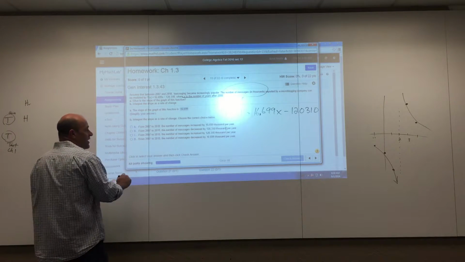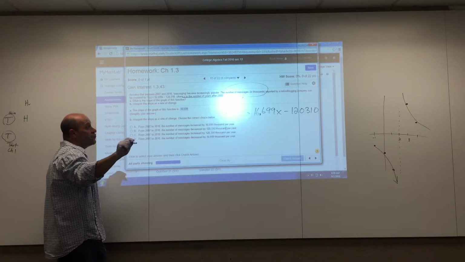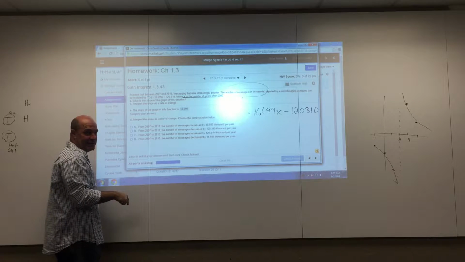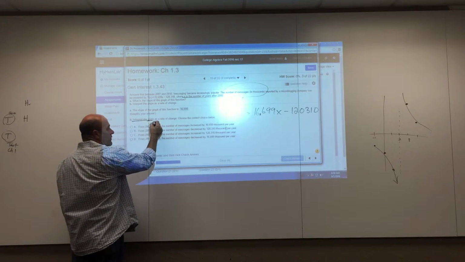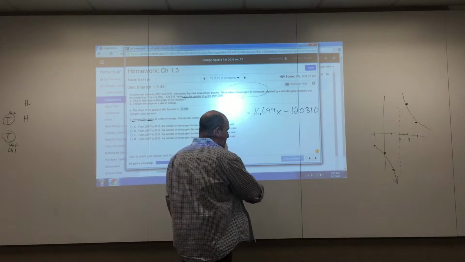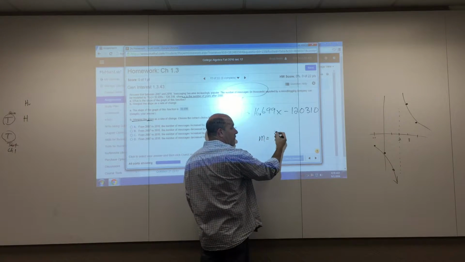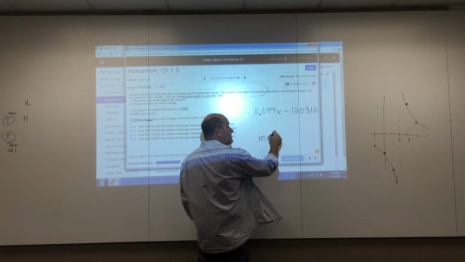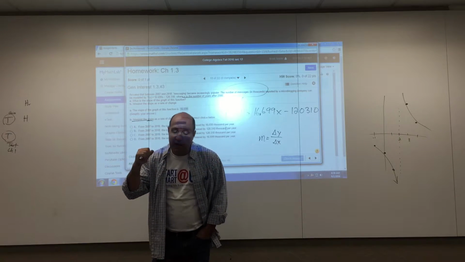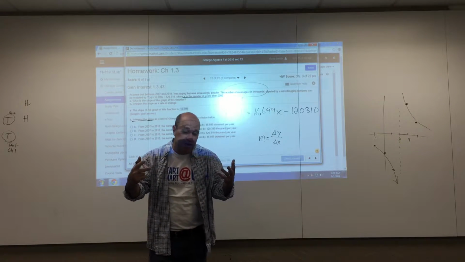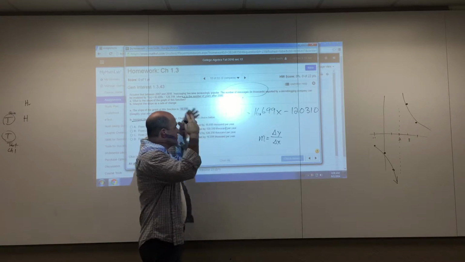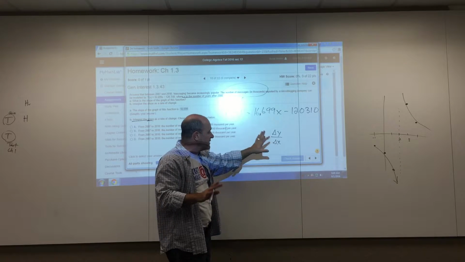Look at this. I love this question. Usually, it'd be nice if I made you write it yourself. It's nice when you've got these multiple choice. It makes it a lot easier on you. But interpret the slope is a pretty cool question. I just want to make a few comments. Slope is always that rise over run, like we said, or the change in y over the change in x. But when they want me to interpret it, I've got to put some meaning on it. That comes from a word problem. They wouldn't ask me to interpret it if it wasn't a word problem. So let's think about this.